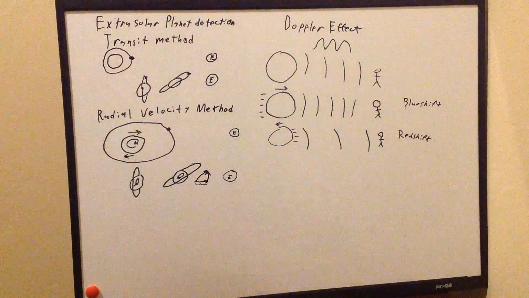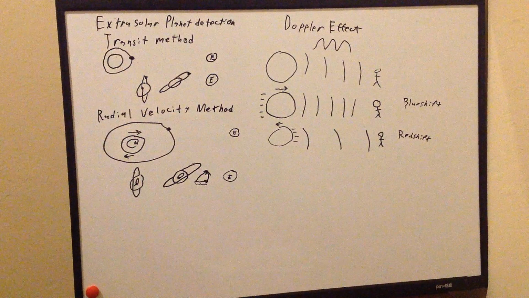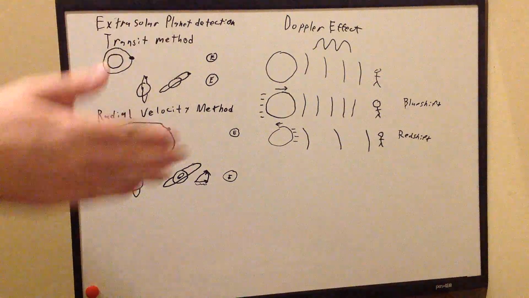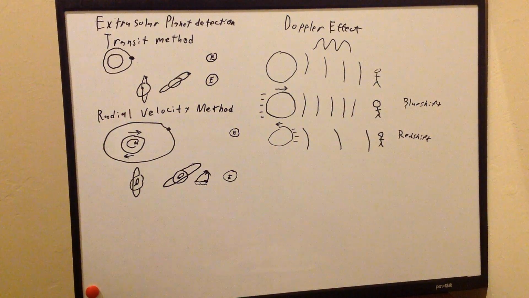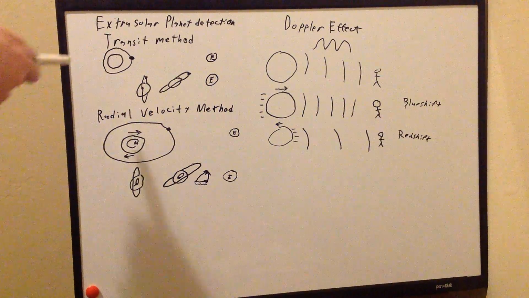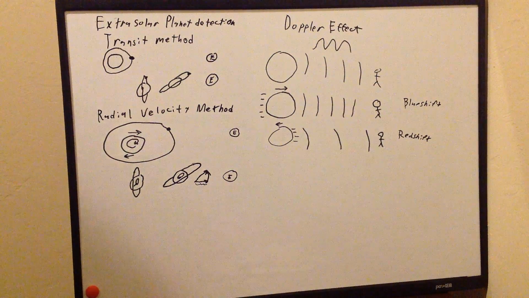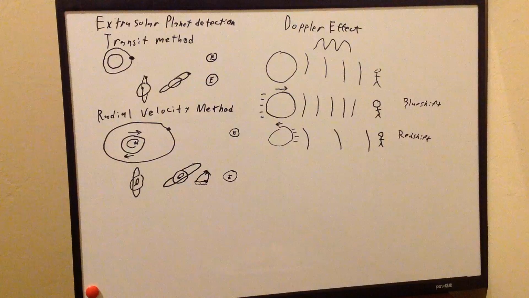So we've found quite a few extrasolar planets using these methods. We even made a space telescope called Kepler, which was specifically designed to use these two methods to look at a certain area of the sky and the stars in it for an extended period of time, so it could look for transits and radial velocity redshifts. Found a bunch of them. And one kind of planet we found really frequently are called hot Jupiters.